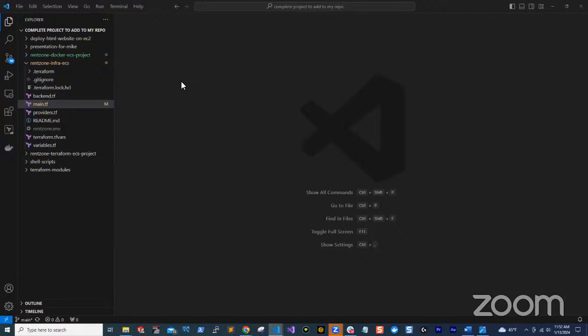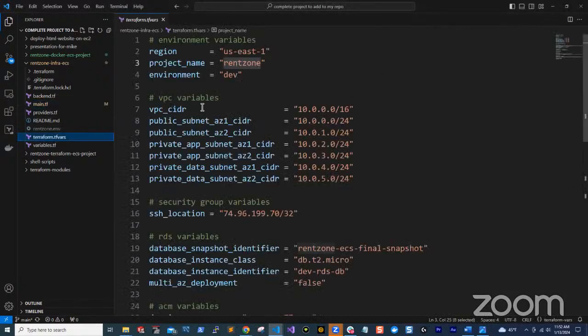In terms of the AWS infrastructure, the resources we will use to deploy each application are the same. So you don't have to worry much about whether you're going to need all your source. I can just copy this folder, rename it, then update my TF-VARS file.